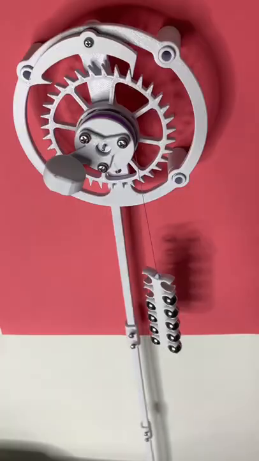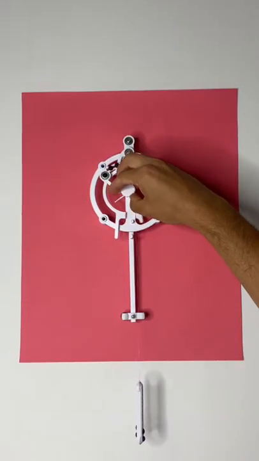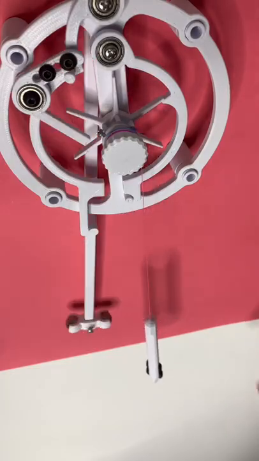One of the benefits of the Arnfield escapement over the recoil anchor escapement is how easy this thing is to wind up. You literally just turn the center wheel to wind it up, hit the pendulum, and it works.